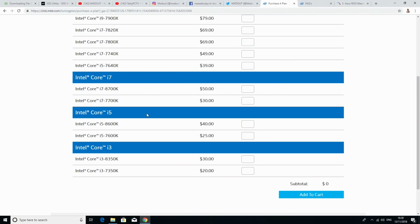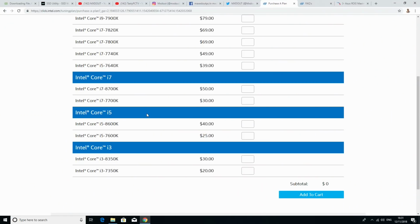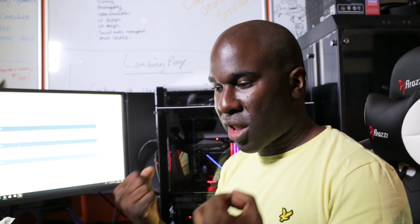Obviously, the 9900K is not on there. Now, I don't know why it's not on there, but imagine having the 9900K on there, you're looking more at £69 because it beats the 8700K, but only just about beats it, or it's roughly the same. But the motherboard manufacturers like Gigabyte, Asus, MSI and ASRock, Asus does have a switch. I think you can switch it from having a 95 watt TDP rating to another setting where it can just go unlimited. When it goes unlimited, you'll get those really hot CPUs running at all cores, which means it's running over the 95 watt TDP rating.